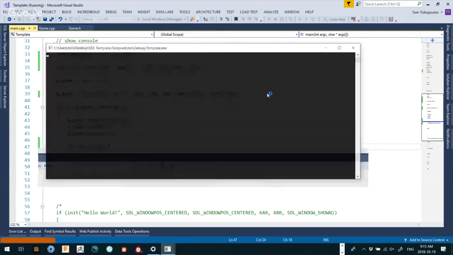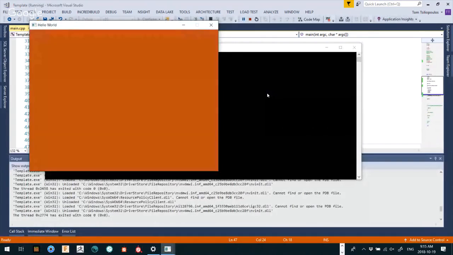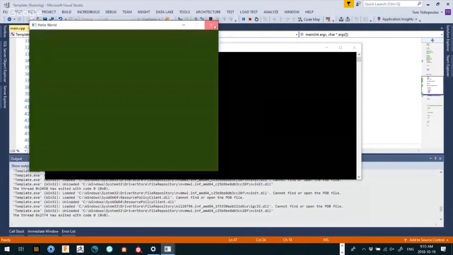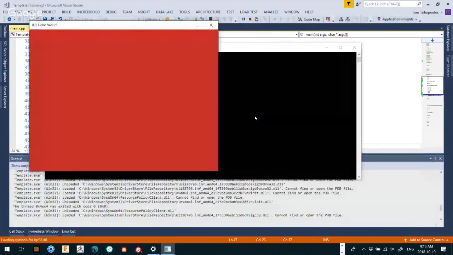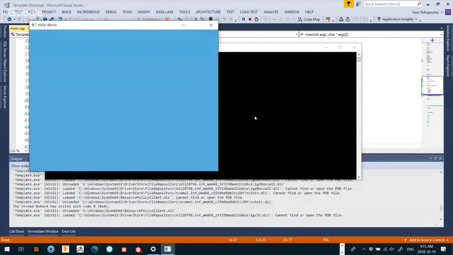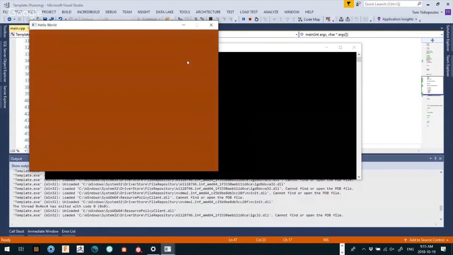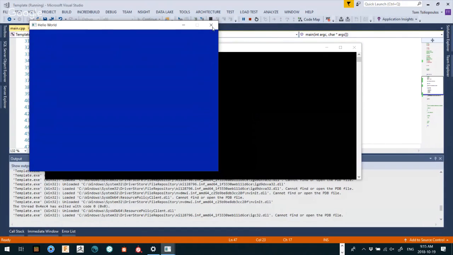If I was to do that now, we can see that it's every 10 frames, so a lot slower than before. And if you want to make this approximately every second, then you would just put in 1,000 in here. So every second it's going to change color. It's not bad. I don't think it's exactly running at the right rate, but it's not bad. Okay, so that's a 1,000 millisecond delay, right? So change the color of the background every second.